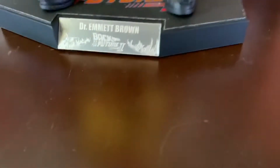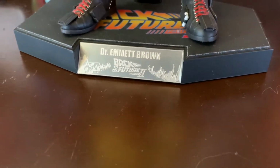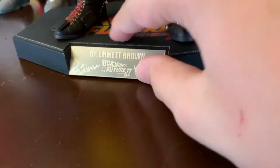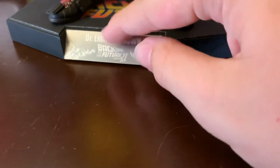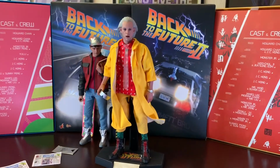Oh, and of course he comes with the classic glasses. So yeah, and of course one display base, with an awesome metal nameplate. So yeah, that is pretty cool. Also, it still has the plastic over it, so I'm not going to remove that. So yeah, that is all the accessories that come with Doc Brown.